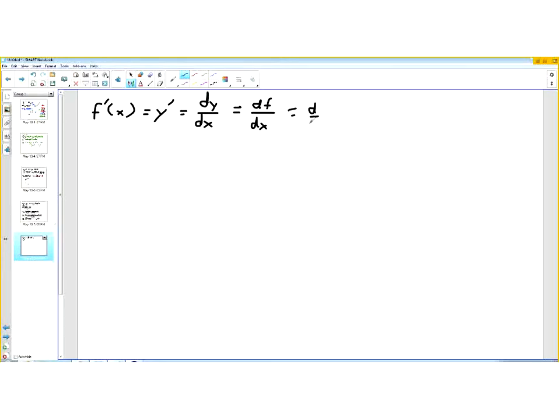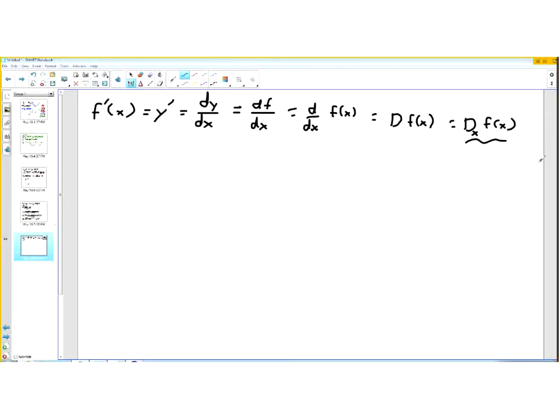Or you can write it like this, where the derivative is an operator, kind of like the limit operator. Not to be confused with the domain: if this were a domain symbol, we would use parentheses, but without the parentheses, it becomes the derivative. Or, for all you engineering majors, you'll see it written like this. And if you go on to take Calculus 3, this is probably the symbol you'll use: the derivative with respect to x of f of x. So all of these are symbols for the same quantity.